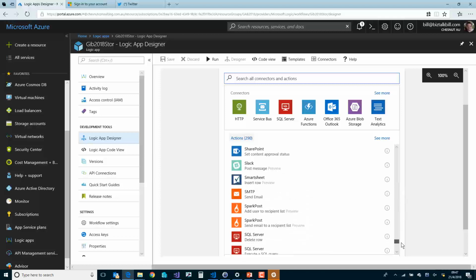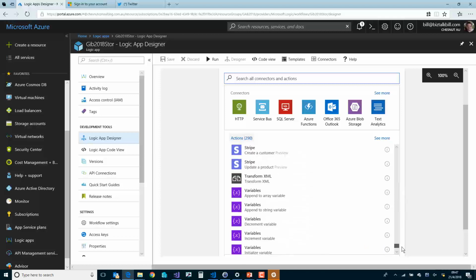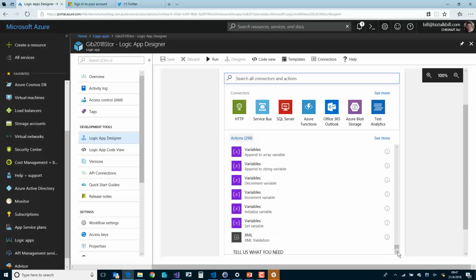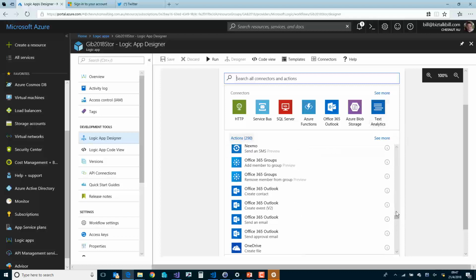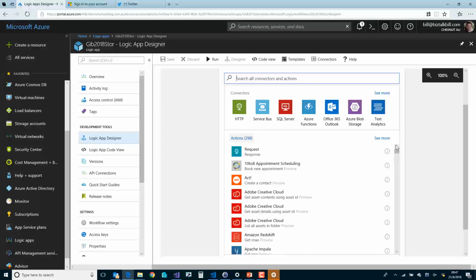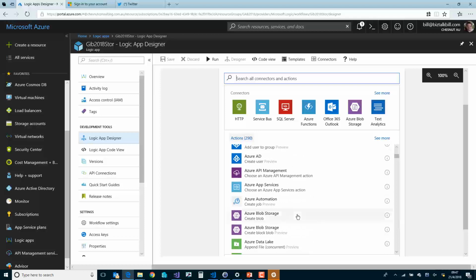Yeah, so we go all the way down to, there's a transform XML. The one nice thing they've added in the last year is variables, so you can do counts and things like that as you're looping through it. So if I wanted to take that event that I received, what I would do is go to the Azure blob storage.